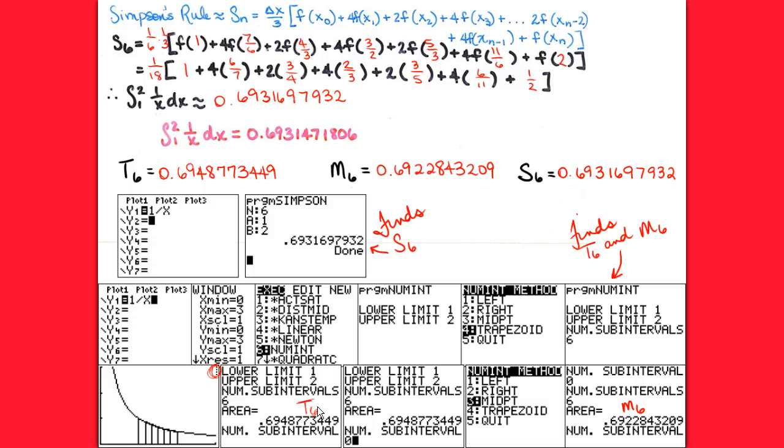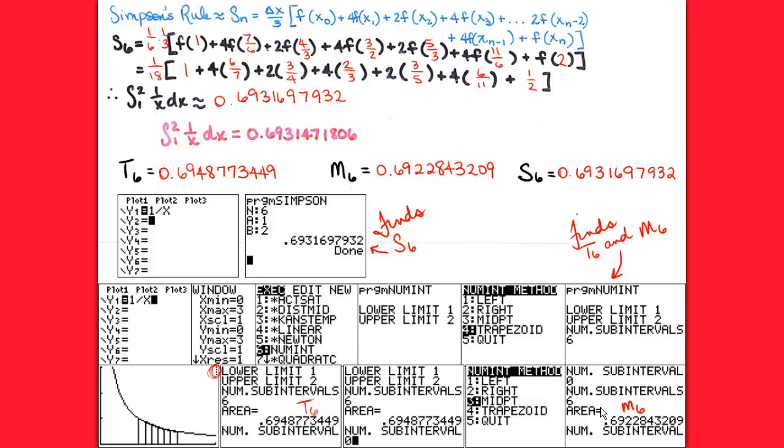Then you'll notice it's prompting me, do you have another number of subintervals that you want me to calculate? So if they had said do this for 6 and do this for 12, I could go ahead and do that. Remember that if I want to get out of it, I just say 0 right there, and that's how I get back to my menu. This time I want to choose midpoint, since we also worked this problem by midpoint. And so again, it would ask me for the number of subintervals, and it would show me the graph, and I would hit enter to get it to give me the area, and that's the answer that we got earlier today when we did M6, and that's the same way we did that back in chapter 5.